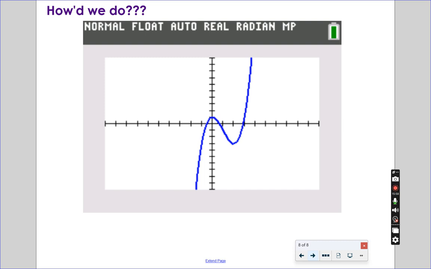I'm changing up the homework for tonight, so it's not actually the worksheet that's next in your packet. I want you to go ahead and grab your homework packets and go to worksheet 3 for a second. It was 4 problems. I gave you the function, first derivative and second derivative, and you had to do all the characteristics. Your homework for tonight is to graph those 4 functions. So you've actually already done all the hard work. All you have to do is take all that information, check your answers before you start graphing, because if you never check the answers, your graphs are going to be off, and then graph them.